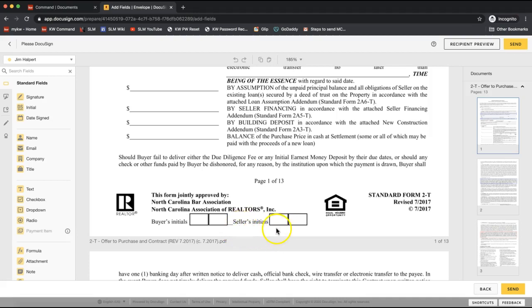Okay, so this does not pop up automatically on a PDF, right? On the interactive form we were just looking at, these fields were already there. If it's a PDF, we have to manually add signature and initial fields. So to do that, on the top left here, you'll notice, again, let's take a look at the colors of our client, right? We have these colored dots. So Jim Halpert, my first contact, is yellow. So what I'll do is I'll come over here, click on this initial field on the left-hand side.